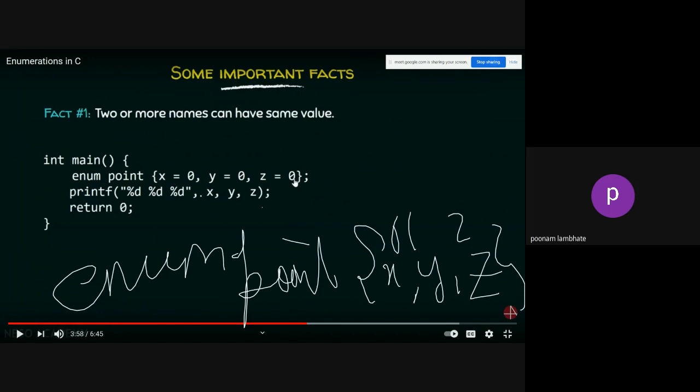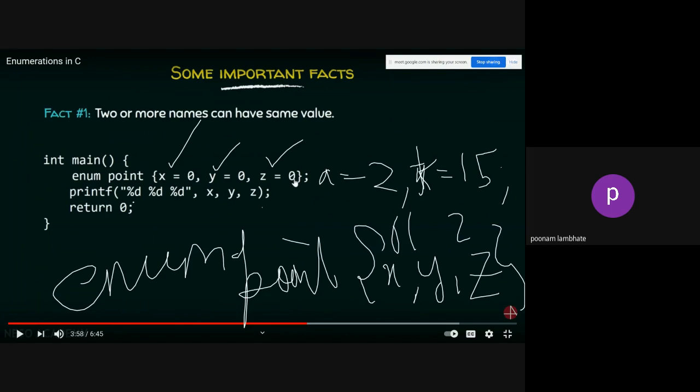I can write in the same place, x is equal to 0. I can have the same value, y is equal to 0. Then I can have the same value, z is also equal to 0. I can have another variable, suppose a. I can initialize it to any other value, suppose 2, comma, any other value, suppose k, equal to any other value, 15. Okay, you can create a collection of such constants using this enum.